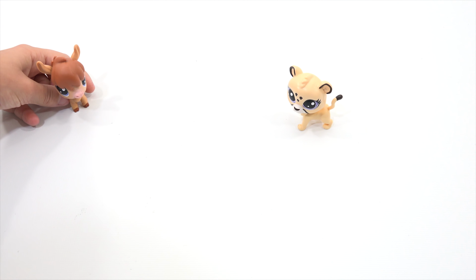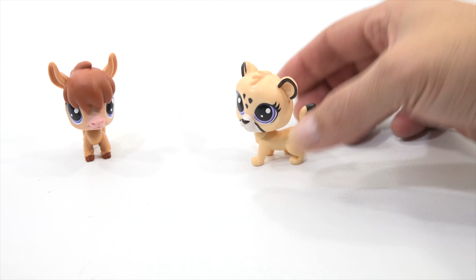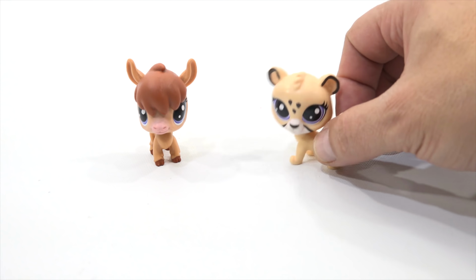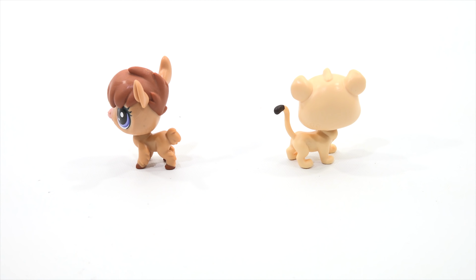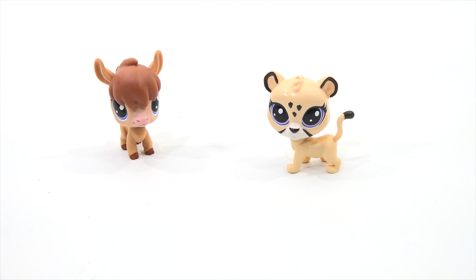All right, so let's check these two out. Let me bring our camera way in now that we're done checking out the brochure. And then I'll zoom in. Ooh, zoom in right there. Bring them right here. Yep. Let's turn them around. Okay, all right. We need to move on, though. We got to check out a few more sets. So let's grab a few more sets, and we'll come back and move right along.